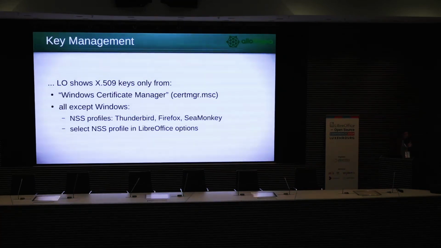So when you want to manage your keys, you start up a Mozilla program, usually Thunderbird, but you can also use Firefox or SeaMonkey, and there you have to manage your keys. Which Mozilla profile is actually used can be either Firefox or Thunderbird, and for Thunderbird you may even have multiple profiles. Which one is actually used, you manage in the LibreOffice options. So quite some possibilities to see here.